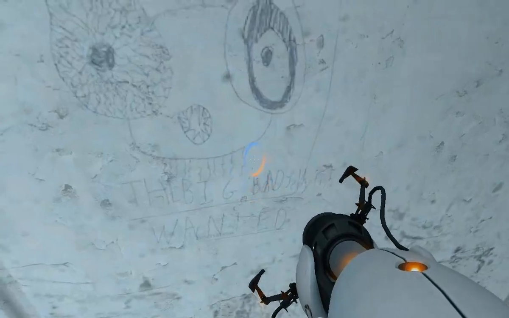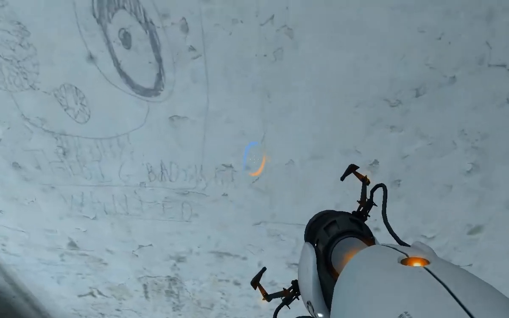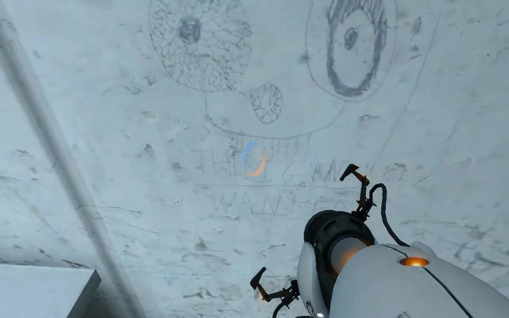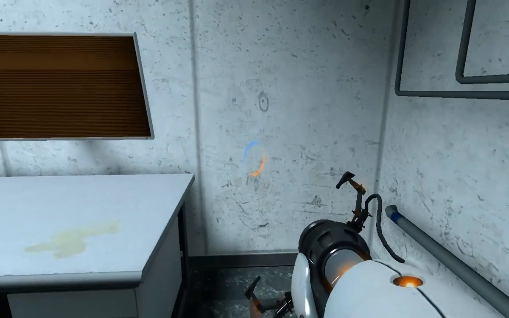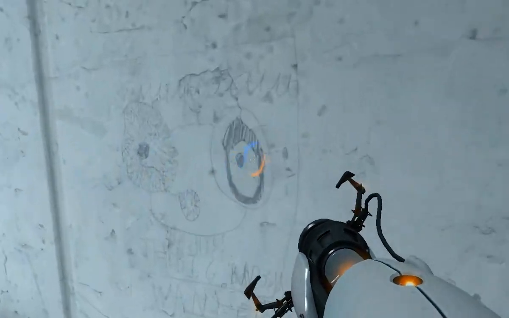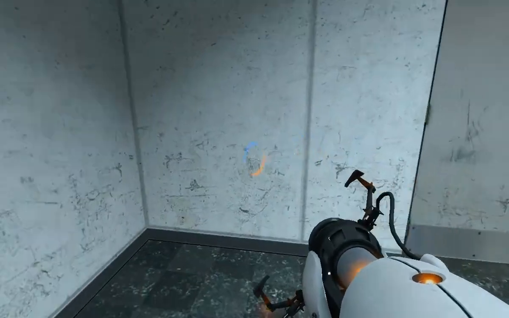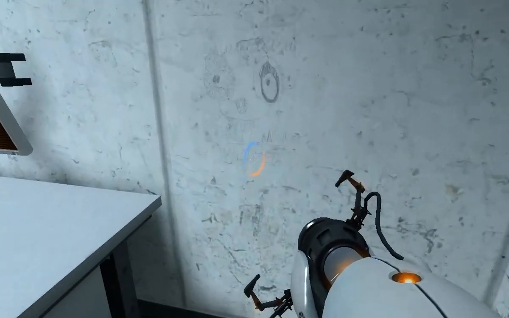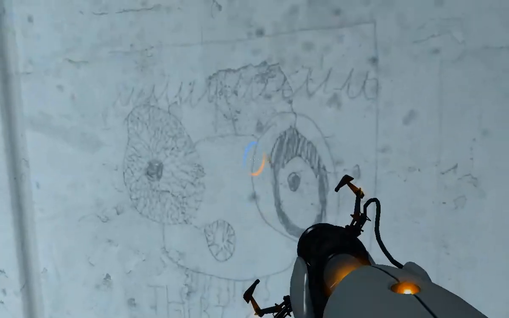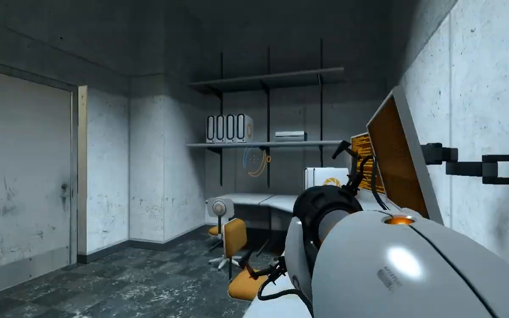Let's see, the big bad jellyfish wanted. There's a jellyfish on the wall in graffiti. I've never noticed this before. It's almost invisible. It's pretty. I wonder if this was meant to be part of the game or if it's just the artist putting that in for the fun of it.